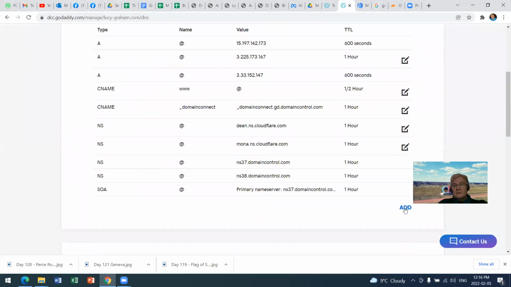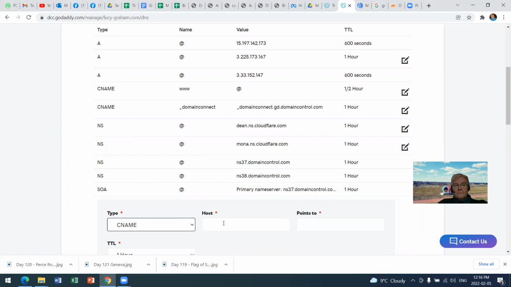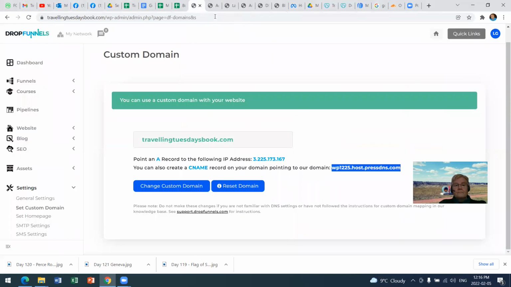So if we add a CNAME, go back here so I can have a look. I always have these things open at the wrong place. All right, you create a CNAME on your domain pointing to our domain. All right.